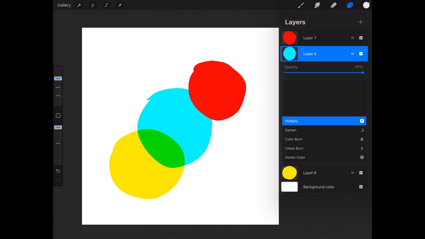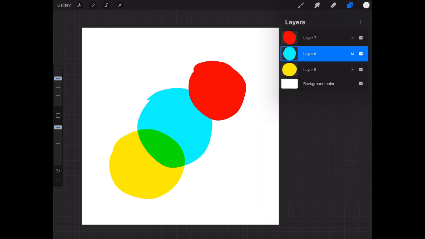And you also note that the N is no longer N, which I assume would stand for normal. It's going to stand for multiply now. I'm going to move it to darken. Yeah, it says DA. So that's a hint on what your layer modes are. Now, remember that the mode only affects the layer underneath it, so the top layer is not affected. So the top layer is not going to be affected by anything you do.